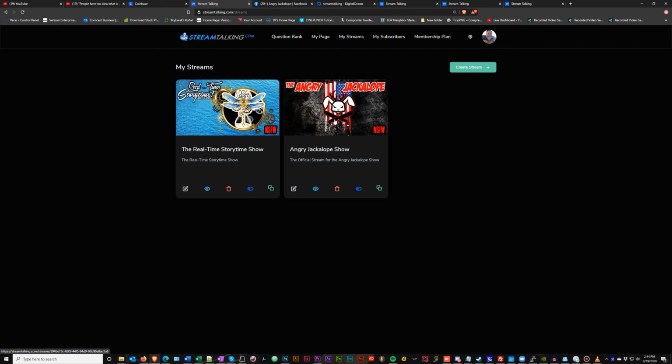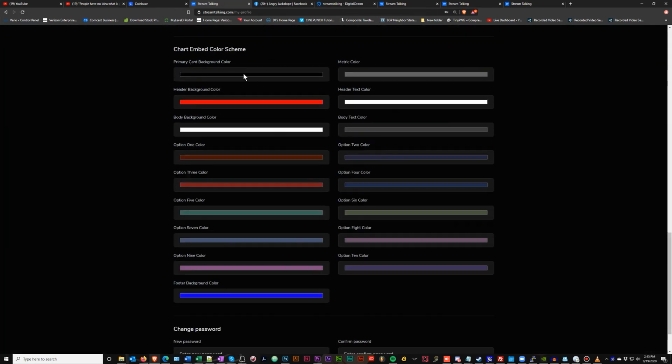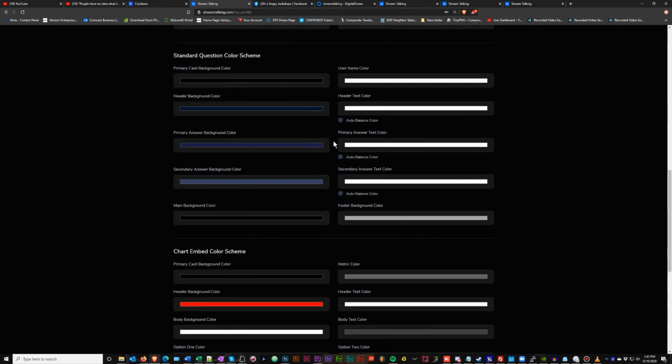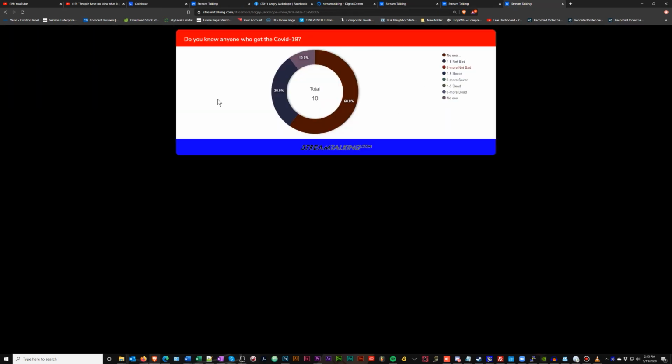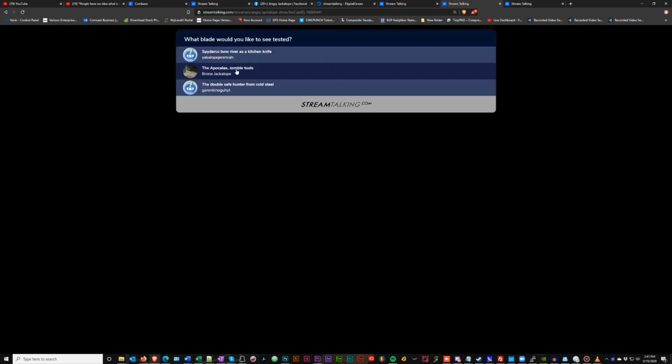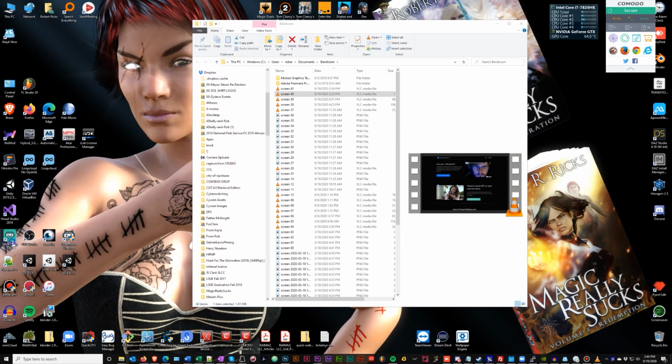But for me, I have a show on Saturday and then a show on Sunday. So I could do my color schemes, remember what I have it set for Angry Jackalope, and do one for this. And then that way I could just flip the colors. Like I would just go in here, for example, and I already know what colors I'd want to do for Real-Time Story Time, which is basically like these colors. And then Angry Jackalope is like these colors. So I could go that way. There's the color schemes. There's things that can get embedded. And in fact, what we'll do is we will just go here. I always run mine as administrator.